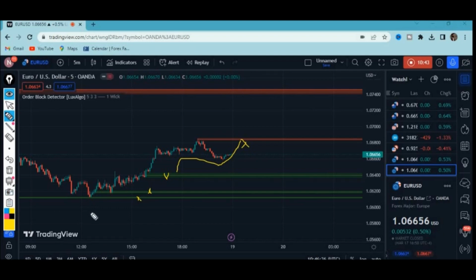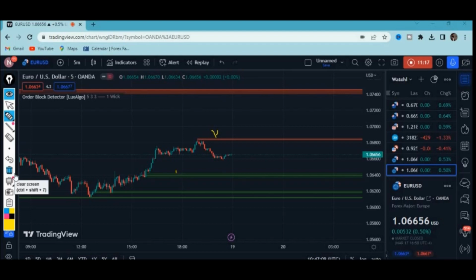Even when you look closely, you will see there was something unusual happening, and it becomes a very, very sensitive zone. So keep that in mind, and basically you'll be able to use this indicator perfectly. I know most of us go wrong using indicators because we don't really understand the concept behind them, and we don't understand why it is drawing all this. You have to ask yourself, why is this indicator drawing this at this level? Why is this indicator drawing this at this level? These are the kinds of questions you are supposed to ask yourself.